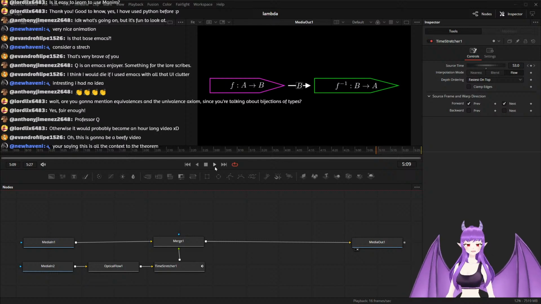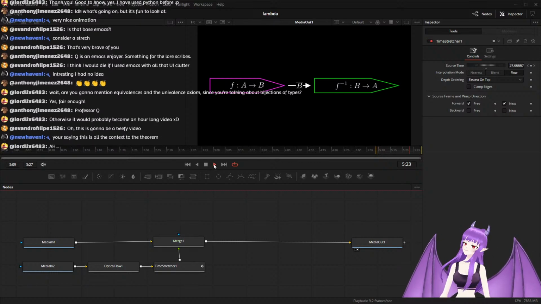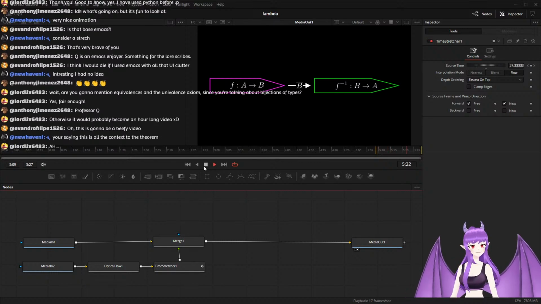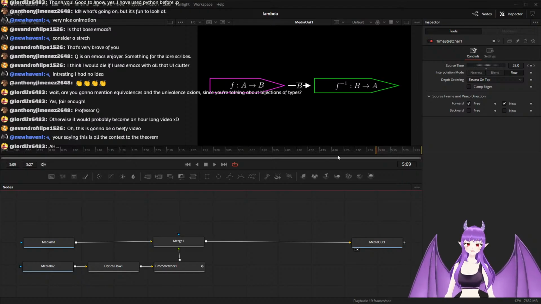This is all the context. Yeah. Functions. What's going on here?